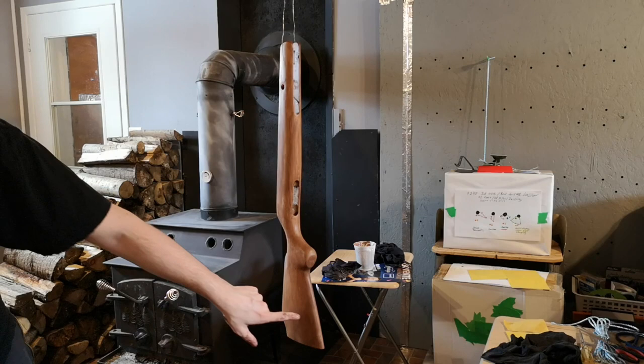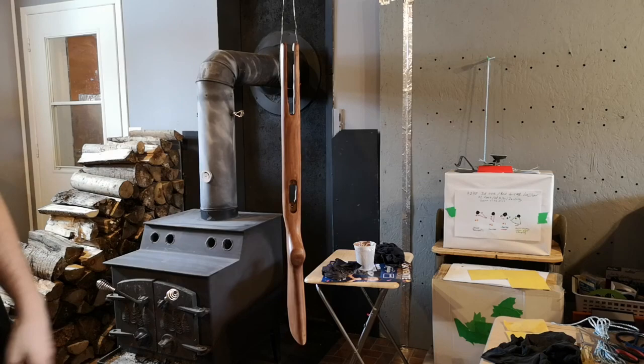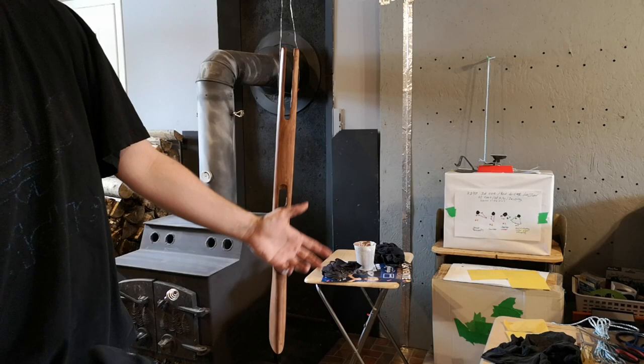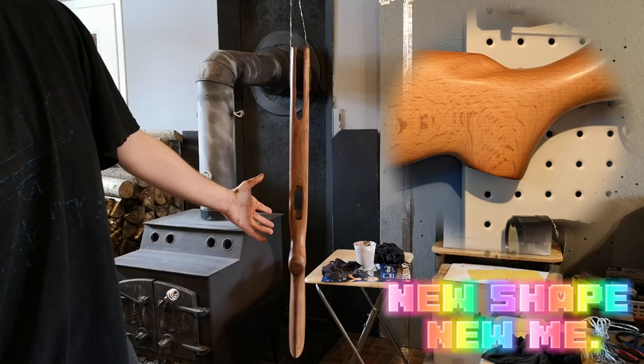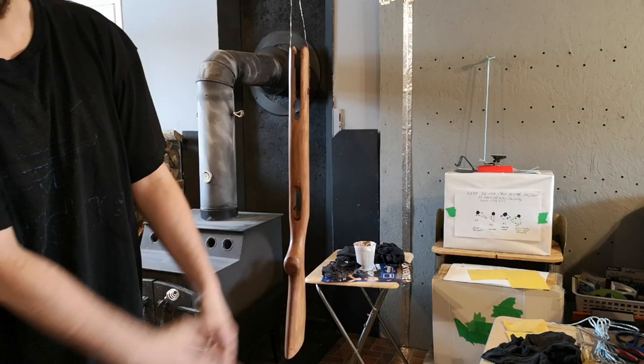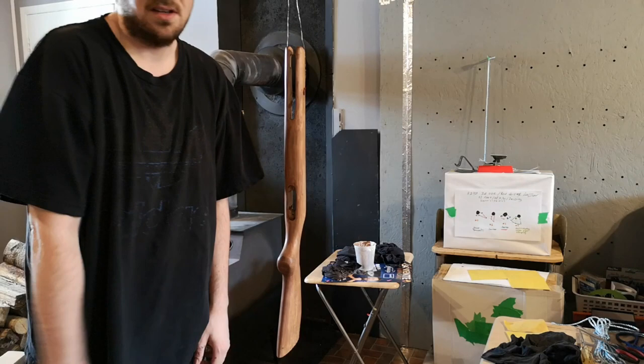I think I should just stop touching it, because I think I did one there and one there. Yep, I'm bad today. I think the gloves were not that bad of an idea. I kind of regret doing this, but I kind of don't, because this will make it so much more comfortable to shoe. So even if it is ugly, it's okay, I guess. I guess I will cut that and figure out what I do later, and send an email to Timmy to know if you can save me.